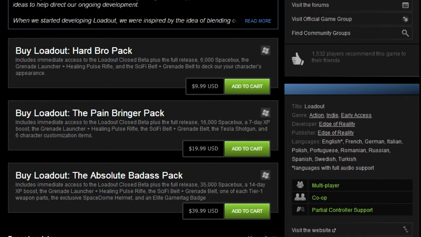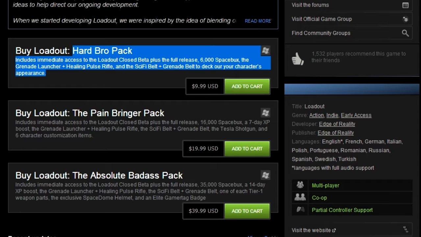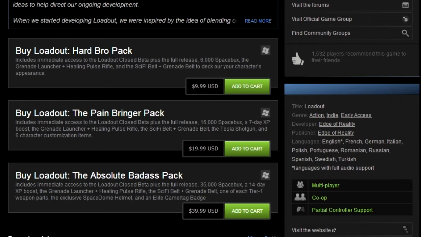Alright, here we go. Now let's take a quick look at how you're going to get yourself into Loadout. First off, you have the Hard Bro Pack, which comes with quick access to the closed beta. Open beta is unannounced, but I'm showing you this here so you can get in game. It's $10 to get yourself 6,000 space bucks, which is the in-game currency. Grenade launcher, healing pulse rifle, sci-fi belt, grenade belt to change your appearance. The grenade launcher and healing pulse rifle are pre-built weapons that you can actually build yourself with the in-game parts.